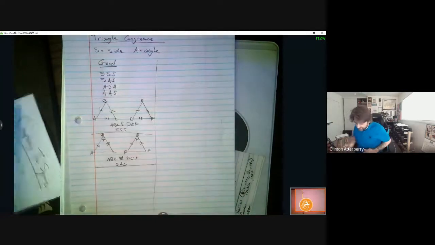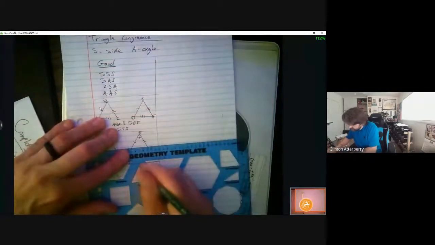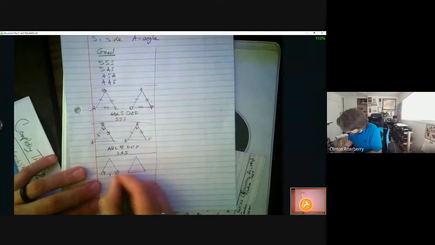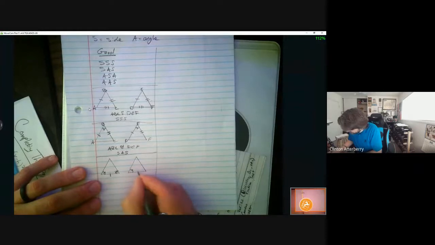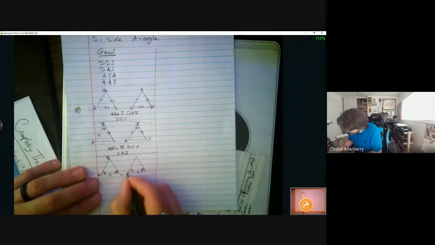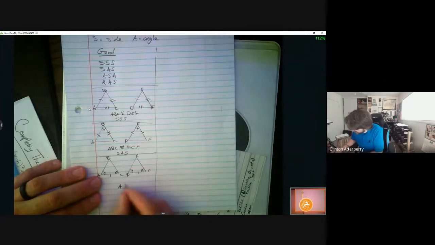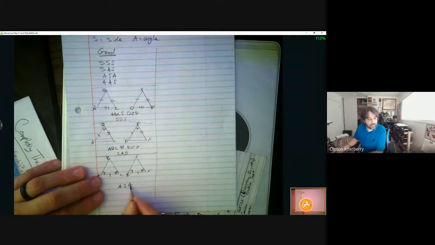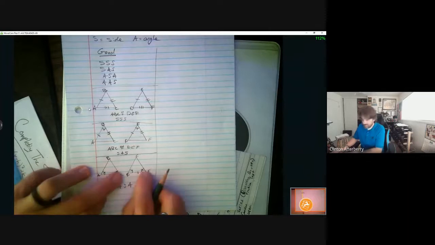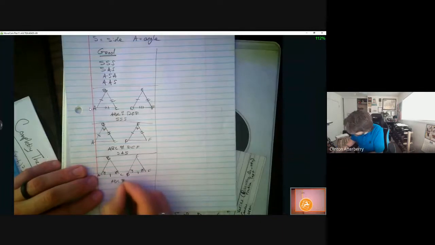So let's do angle side angle. So angle, side, angle. You can imagine angle, side, angle, angle, side, angle. Let's keep it consistent. Once again, you've got angle, side, angle. So you've got two angles with the side in the middle that are the same. So that angle is the same as those angles are the same, sides are the same, angles are the same. If that's true, the rest of the triangle is the same too. Okay, that is triangle congruence.